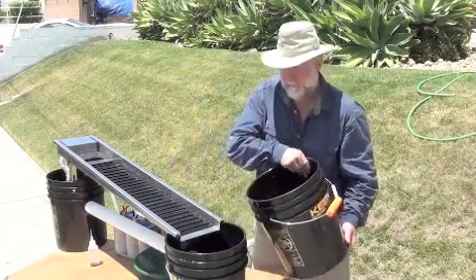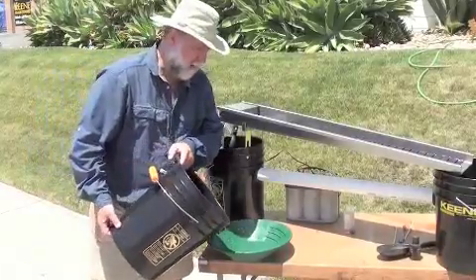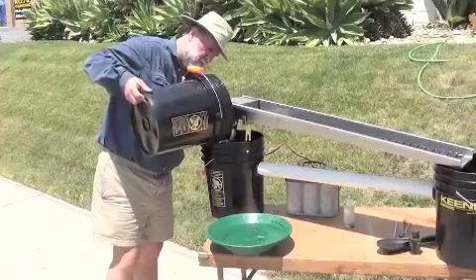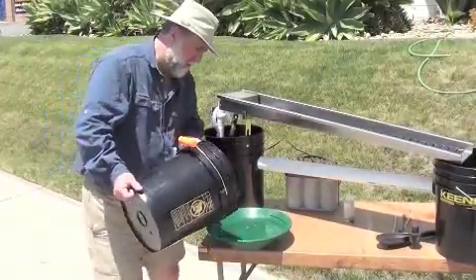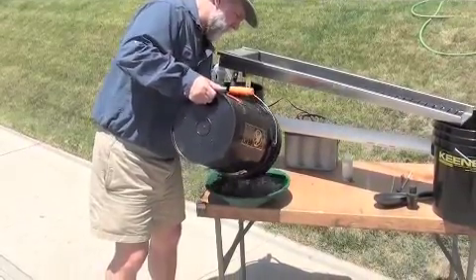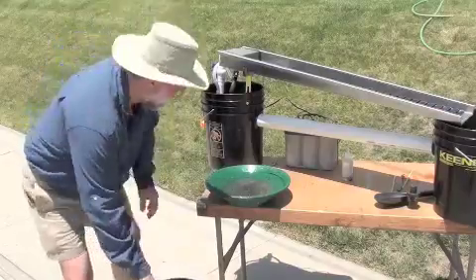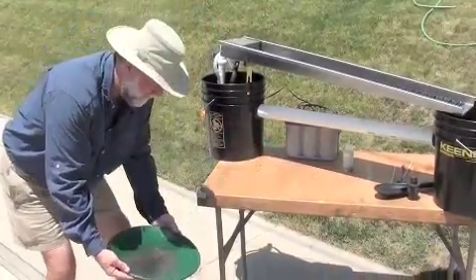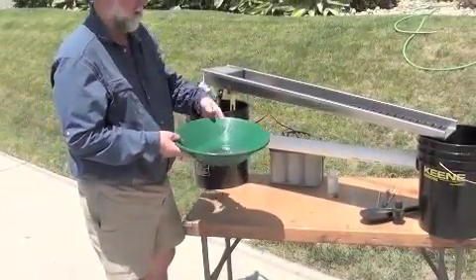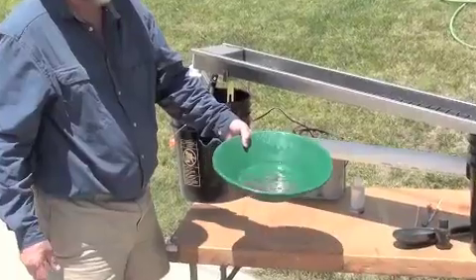From there we'll get this into a pan. We're ready to get our concentrates into the pan — put a little bit of water in, dump the rest back into your bucket, splash a little water in and clean it out. At this point we've got roughly a cup of material that's got everything that was in here. That'll include all the heavies and your gold, and that's what you have to work from here.